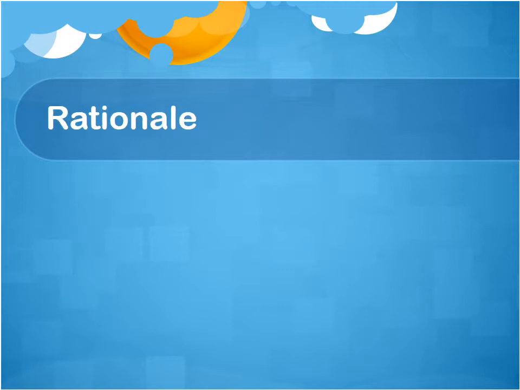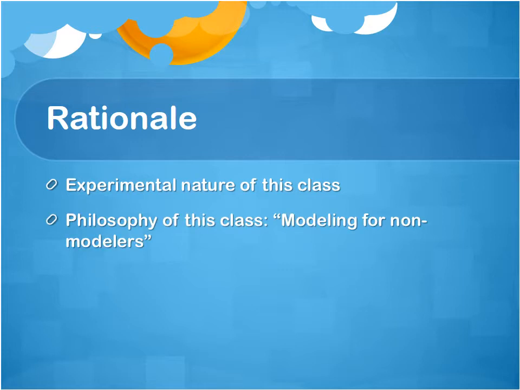So let's talk a little bit about the rationale for the class. This class is essentially experimental in nature, and by that we mean that we are not only introducing or integrating concepts of sustainability into a single class, but it's also the format that will be taught and the tools that we'll use to go through the topics.